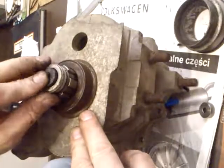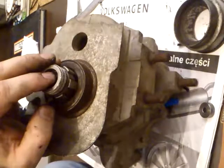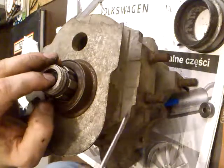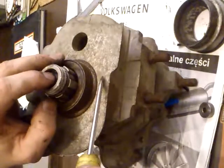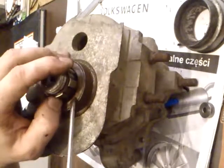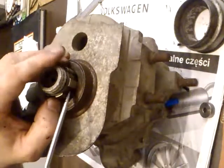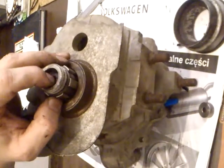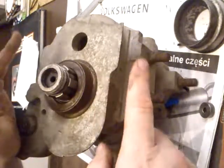Probably you have too much oil in the gearbox, and the gearbox makes a pressure and moves the gearbox oil outside, and this is the problem. That's it, the problem of oil leaking outside.